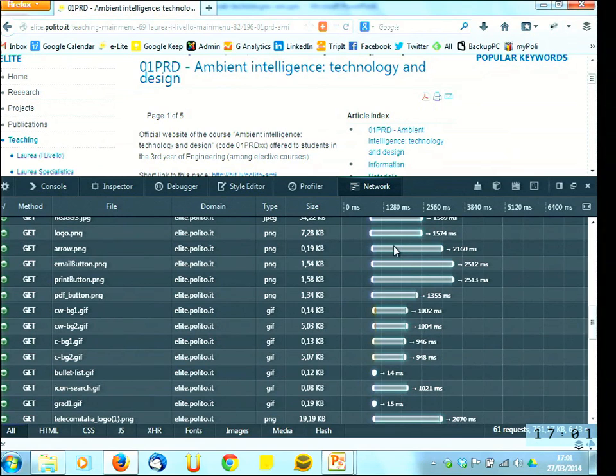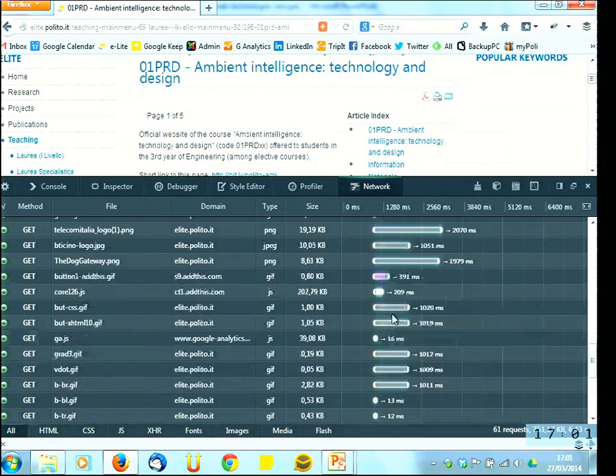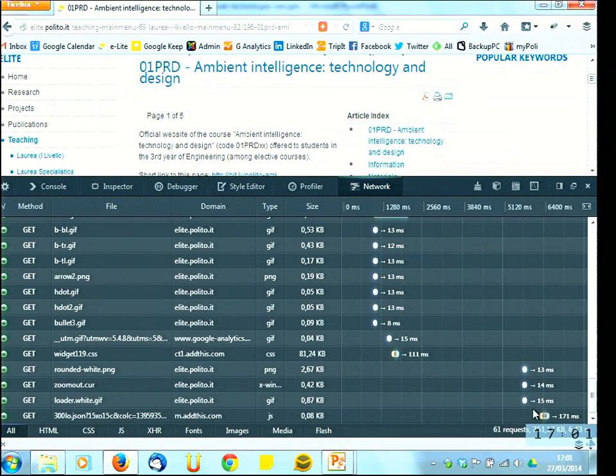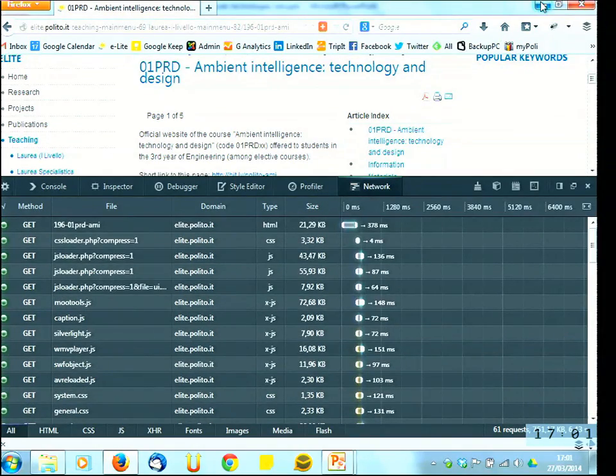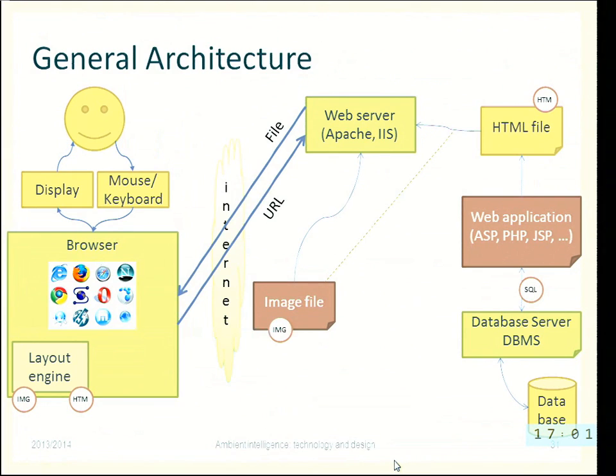Some are slower, some are longer, because maybe at that point the web server was being banged by a lot of different requests at the same time. So it takes some time also for the web server to respond. It's just a computer. And at the end, we see that some of these will also be slower. So this is why we have this picture that says the request is for one HTML file, but then this request will trigger many more requests concerning all the different additional files, for example, images. And then for generating HTML, we say that we need to run an application and query a database, usually.